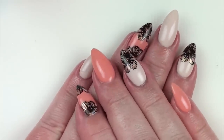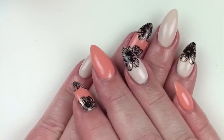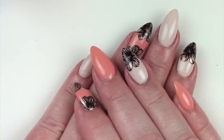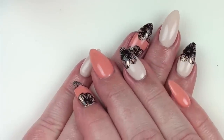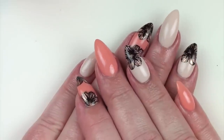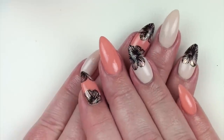They're super, super opaque. The stamping's super easy, and I hope, apologies for the filming, it's really difficult to try and triple stamp and line everything up and look through the viewfinder. So if it's a little bit off center or the stamping you couldn't quite see, apologies. And I hope you also noticed you don't have to line these up super, super perfect because it sort of adds to the look of the petals.